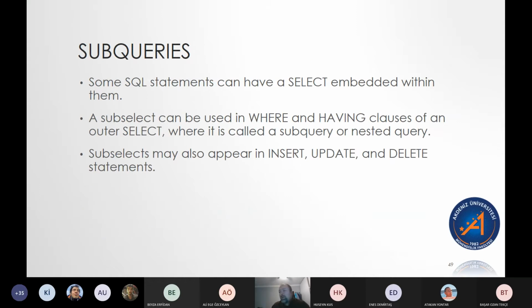Now, where a real powerful thing with SQL can come into play is what's called the subquery. We can use subqueries to get some data and then, based on that returned data, do some stuff with that. Let me give you an example of something we might do. I want to know the staff names of people who work at branches that are in London.